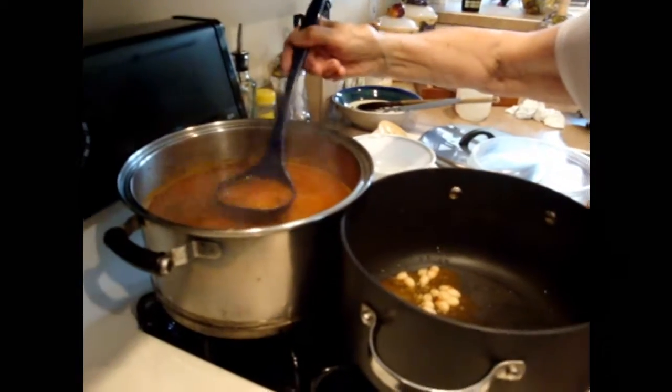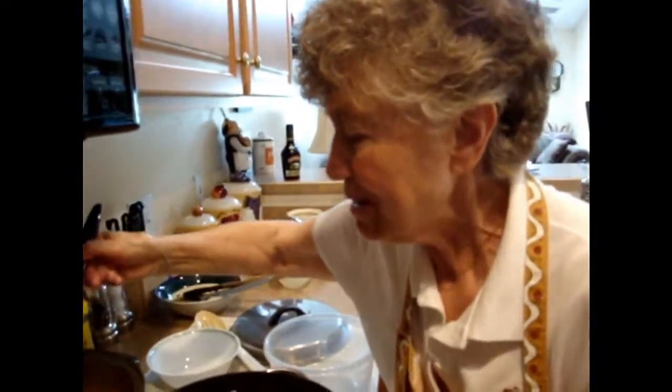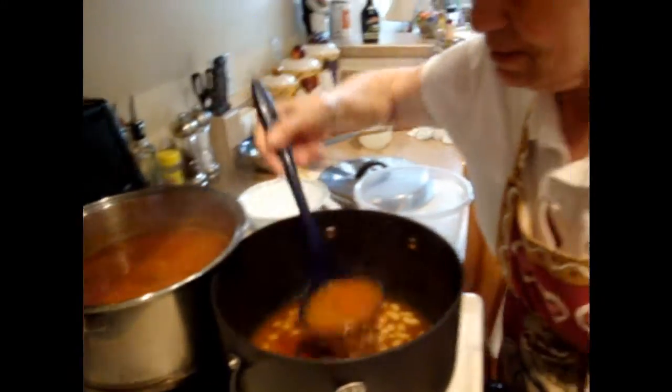Shut that off. I'm gonna put some of this in here, and then I put some pasta. We want to use it. Probably we can use the pasta because everybody likes that. You know? Loves it.